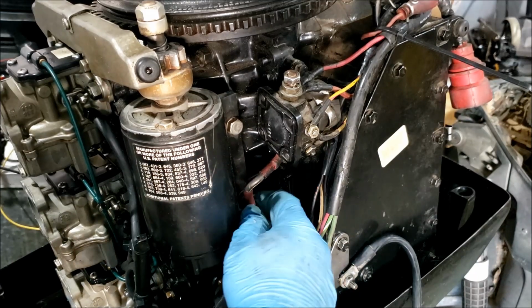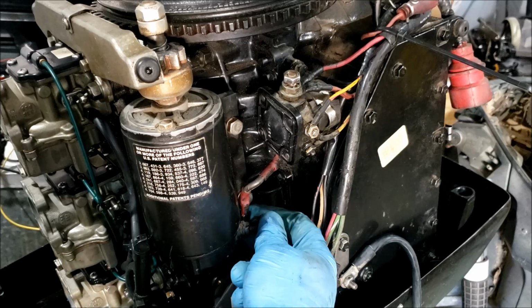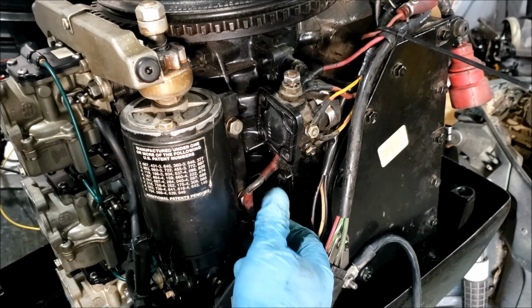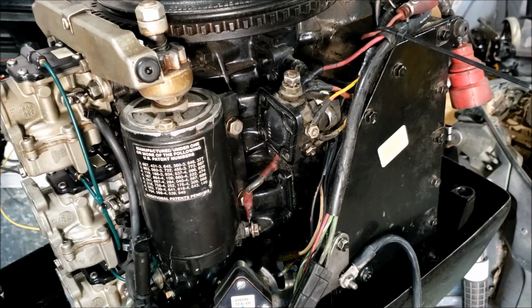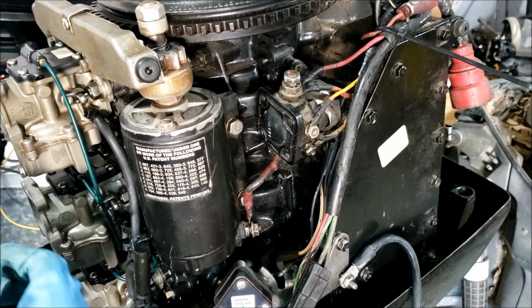I should mention the manual has all kinds of checks to do before you just go and remove the starter. You check the solenoid, which mine's working because it's sending power to the starter. And then, your battery, it doesn't say it, but check your battery cables too. Which, I'm not gonna. I use these cables for all kinds of different motors, and they've never given me a problem.